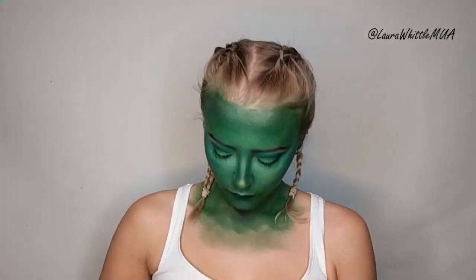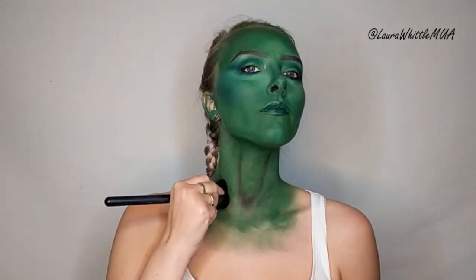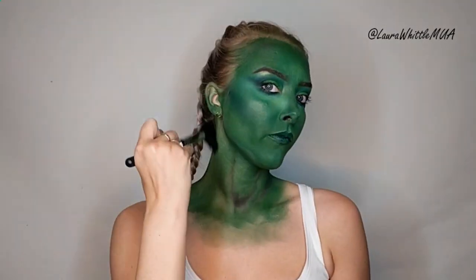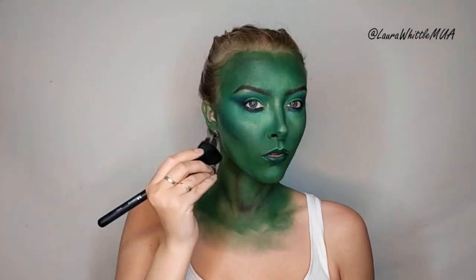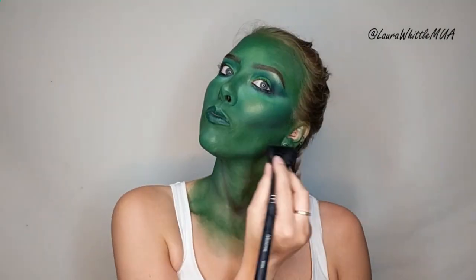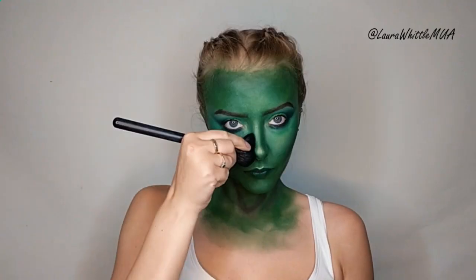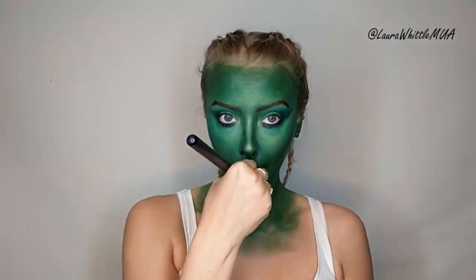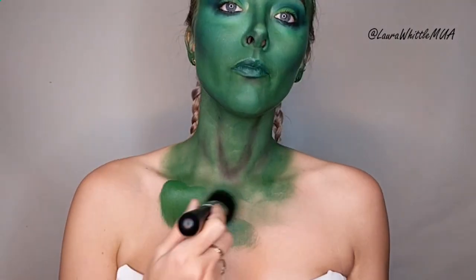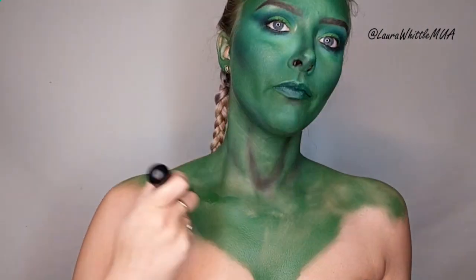So I'm adding the black detailing now on the neck, again referring to that reference image at all times, just to sculpt out the neck because it's quite a muscular toned neck, so gotta add in all that detail, and sinking in those cheekbones even more and that jawline. And sculpting the nose, and if you put a bit of dark shadow under the lip, it will make it look fuller.